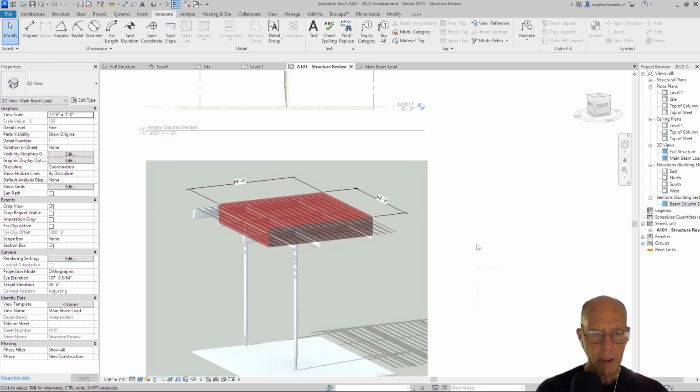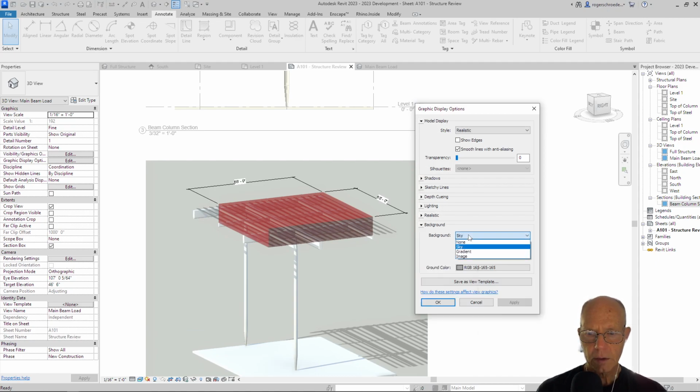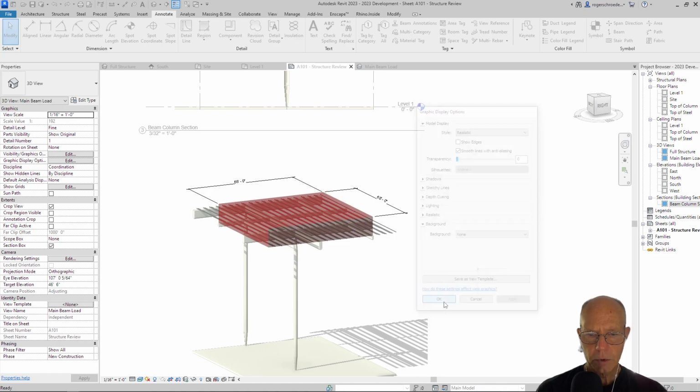And I don't like the way that dimension is showing on this background. So maybe we can do something with this rendering to make it look white. We have the background set for sky. Let's see if we set it for none. I guess that's pretty legible, so let's leave it like that.